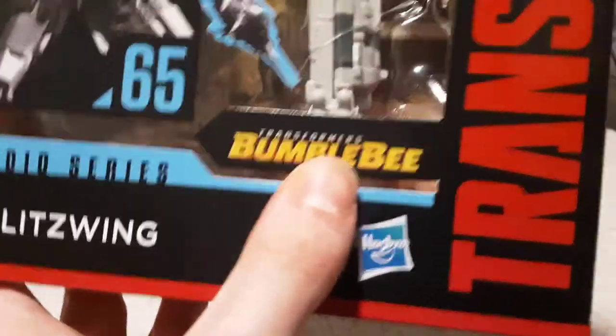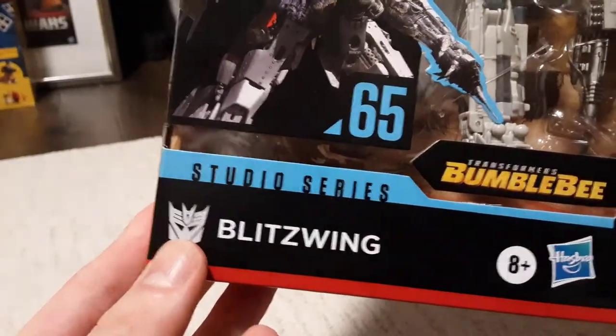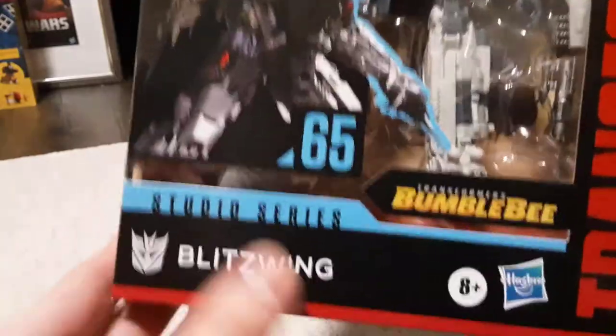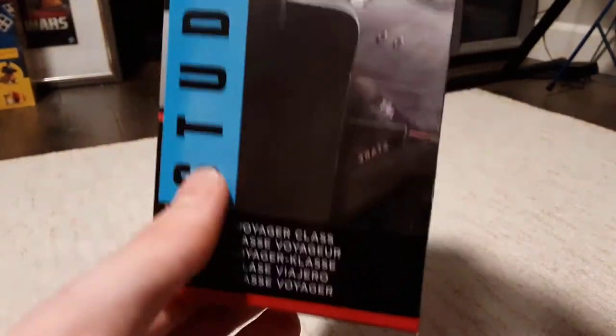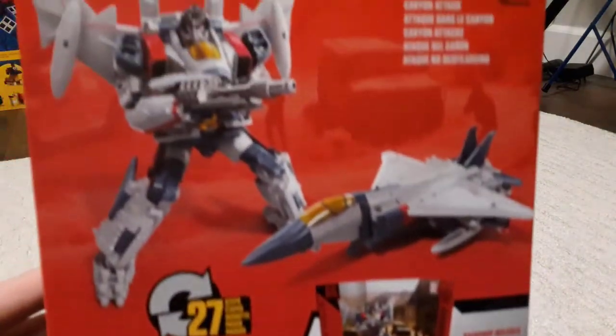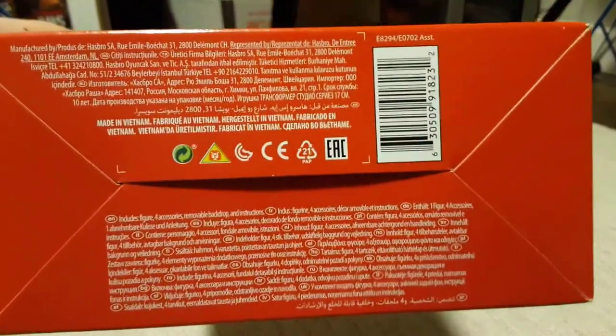Number 65, Transformers Bumblebee. Actually, a very good reboot. Very funny. His logo, like a simple name, Studio Series. On the side, you get a nice look at him, 65 Studio Series Voyager Class. On the back, you get a very cool look at him. And then the very shortest thing ever. Blitzwing Silence's Bumblebee. Shortest I've ever seen. And then the back included. And then warning stuff. Blah, blah.